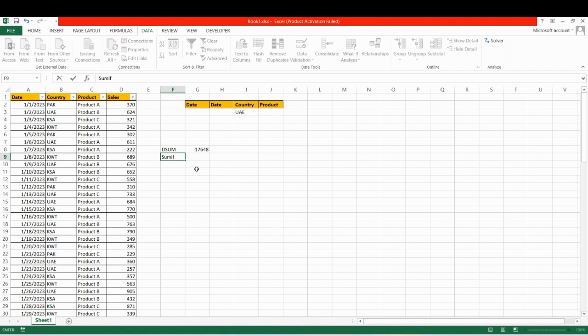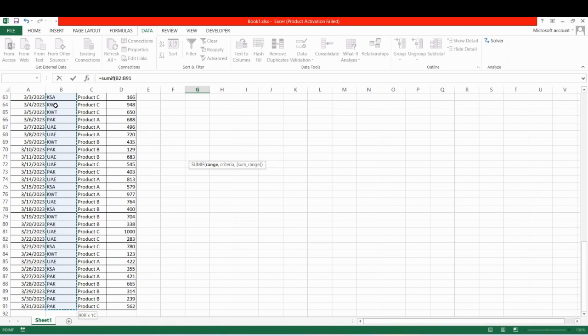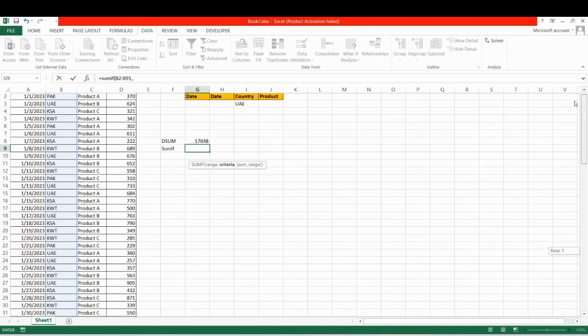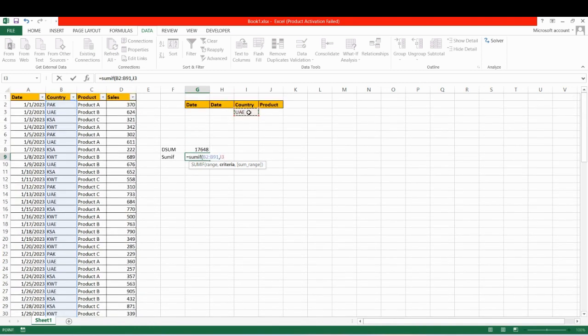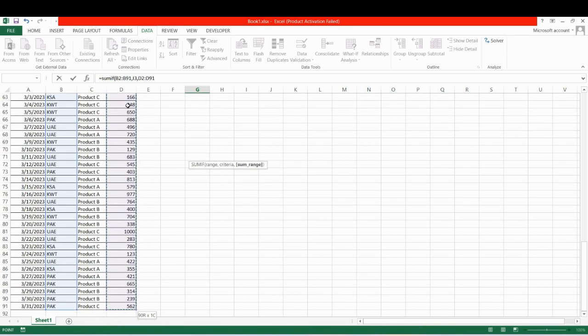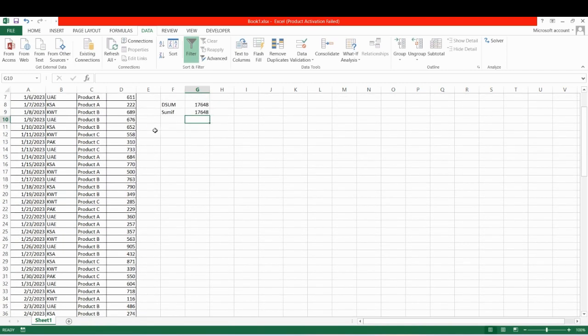Let's do the same exercise with the SUMIF function. Great, our results are matching.